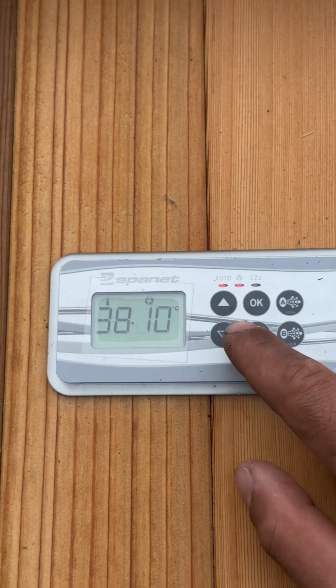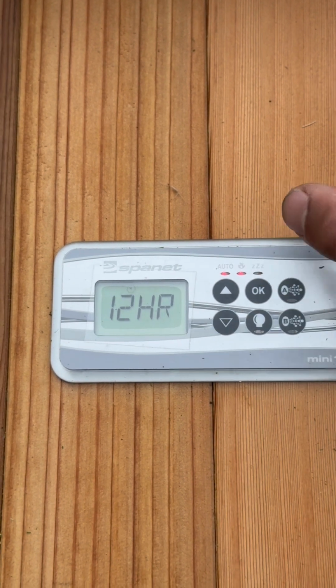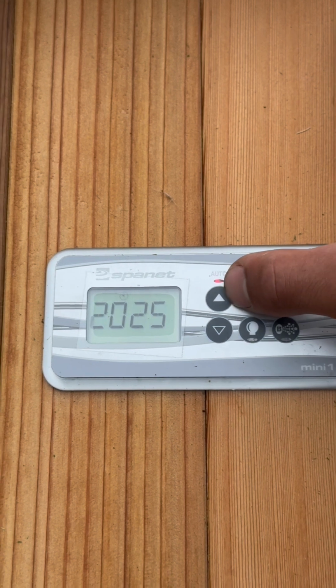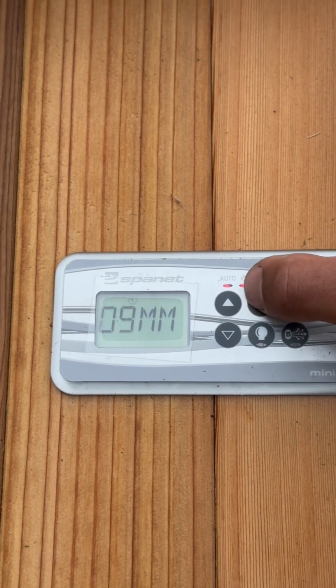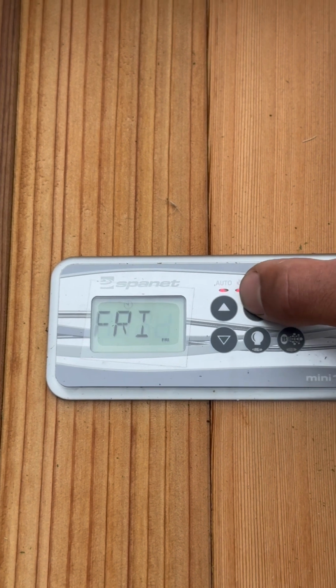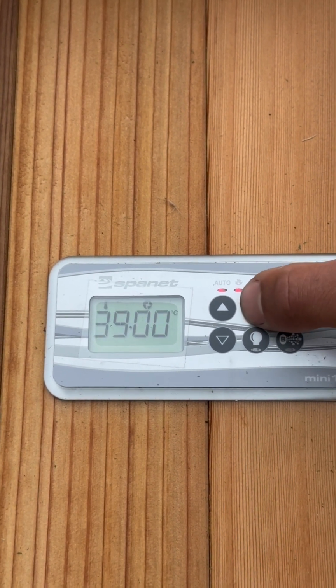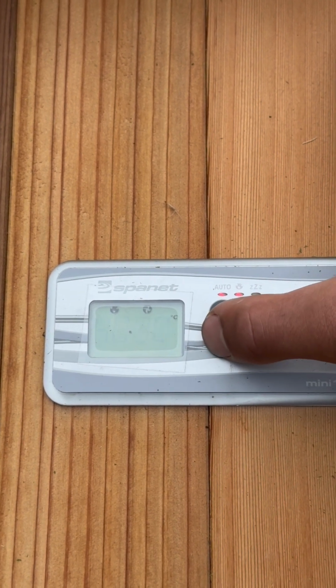I will now run you through the control unit. We select time, set the time, choose between 12 and 24 hour, select the year, month, day, and time. This will ensure that your heating and filter cycles can be set accurately.